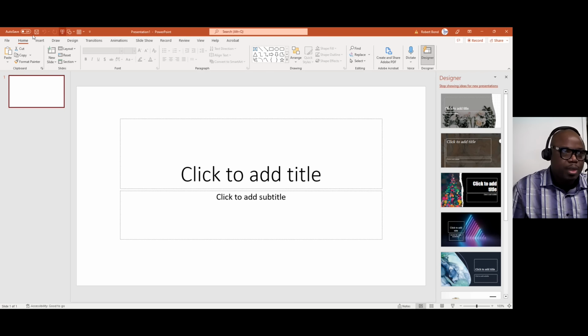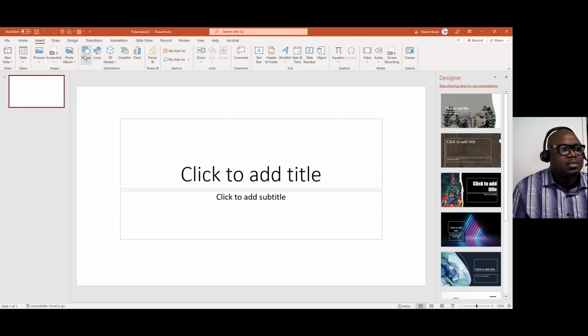What is quick access toolbar? You can see this orange bar right across the top of my screen. It's called the quick access toolbar. Quick access toolbar is a customizable toolbar that does not change while you navigate your tabs. So this remains unchanged, but it's highly customizable. What I mean by customizable is, let's assume that I use shapes quite often. To get to shape, you have to go to insert, and you can see you click on shape right here. That's how you get to shape.